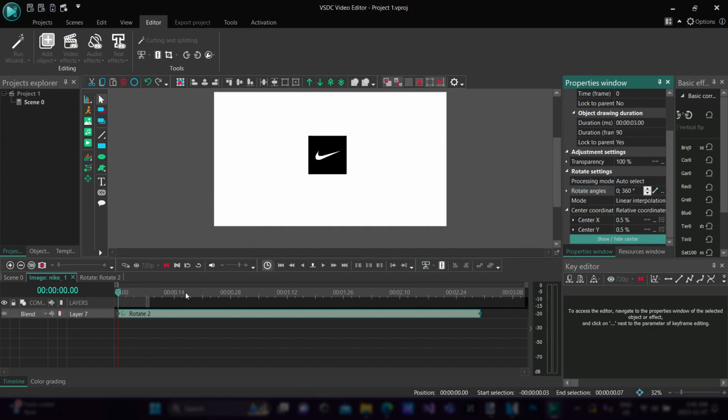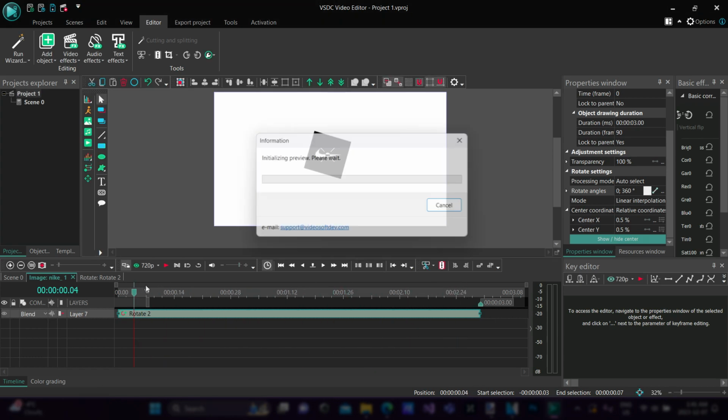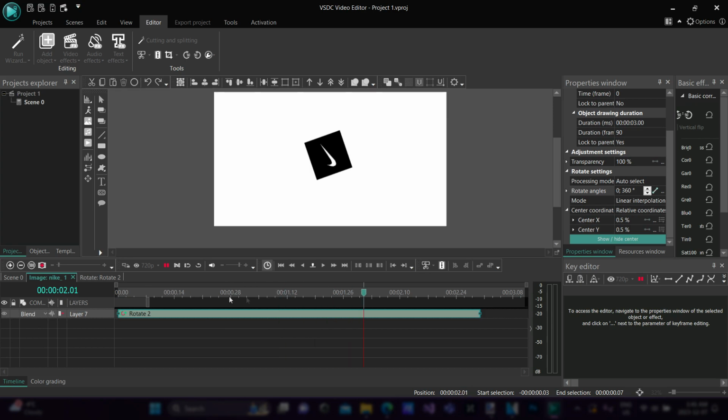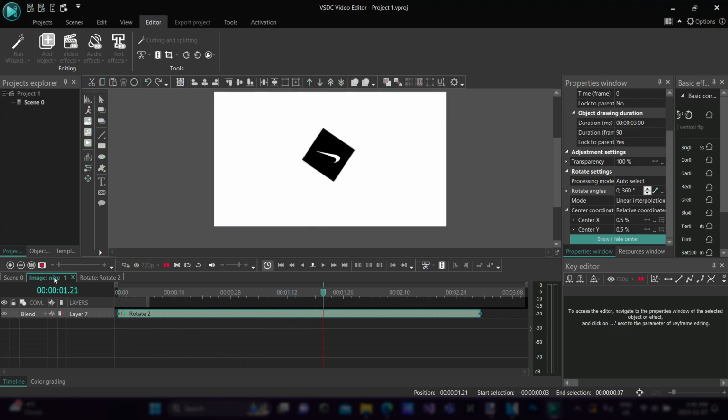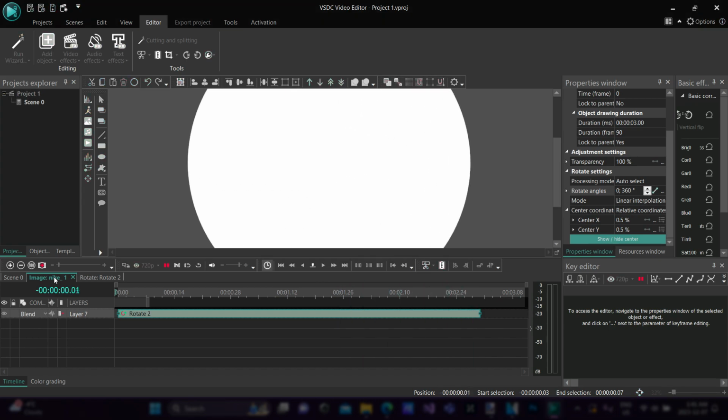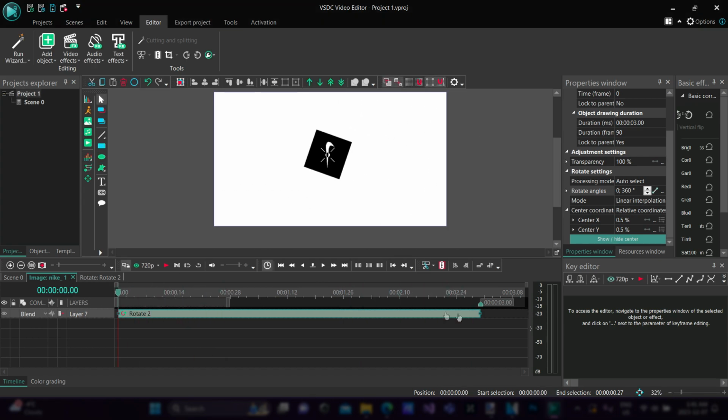Press enter, and that's going to rotate our icon one full rotation. But once again, it's a bit slow. So what you can do is you can bring this in to make it a bit faster.